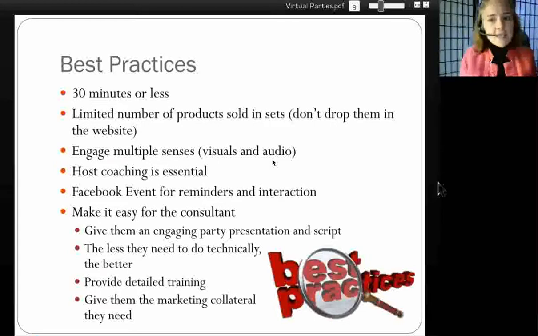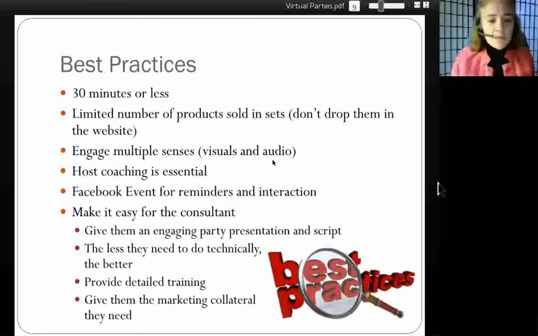And you need to provide all of the marketing collateral. You know, they're going to want images. You need to provide them. They're going to need a header for the Facebook event. You need to provide it. All the pieces that they need to be created by corporate so that we do have brand consistency. And then once you create the first one, obviously you'll want to create more and more so that they have options because consultants like options. But you need to create the marketing collateral. We really don't want them to.